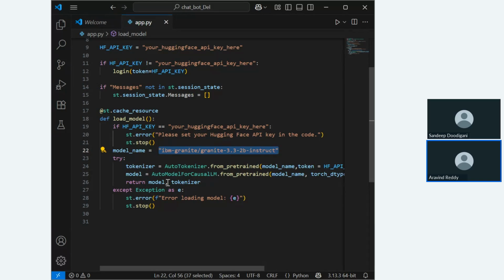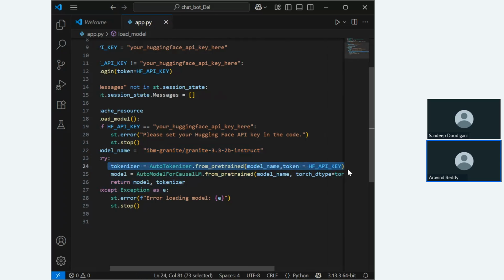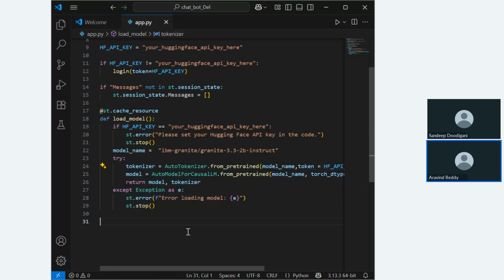Now the tokenizer. What will this tokenizer do? This is my model. If I give a message, like hi, how are you, the model is not going to directly understand this message, right? So it needs to be converted. The tokenizer will convert it according to the model's usage and pass it to the model, which will understand it and give the response. That response is converted again with the help of the tokenizer, and it gives the output to the user. So this is what is going to happen here, guys. I hope this part is clear.